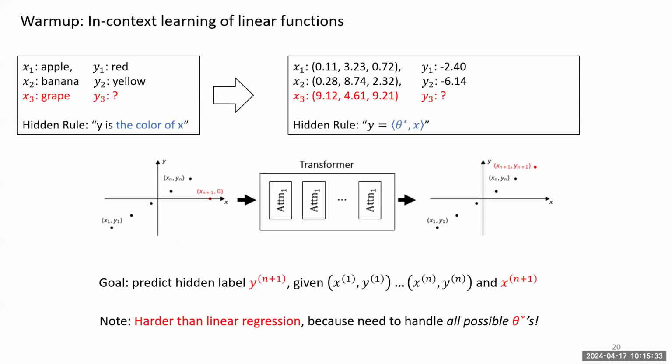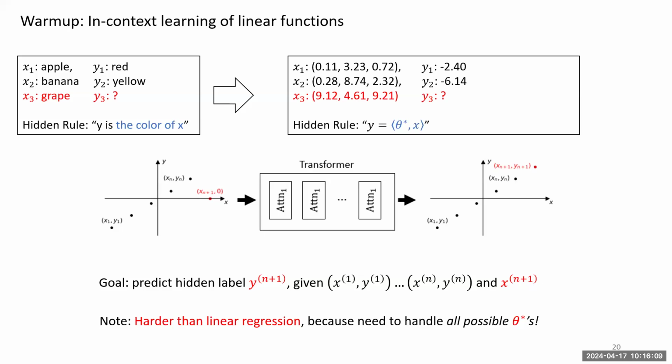Okay, so as a warm-up, let's begin by considering the simple problem of in-context learning of linear functions. This at the top of the slide is the setup I described earlier, first proposed by Garg and collaborators. We are given demonstrations in the form of (x, y) pairs, which in the picture would be the black points, and then the query is a red point x_{m+1}, and the goal is to predict y_{m+1} given x_{m+1}.